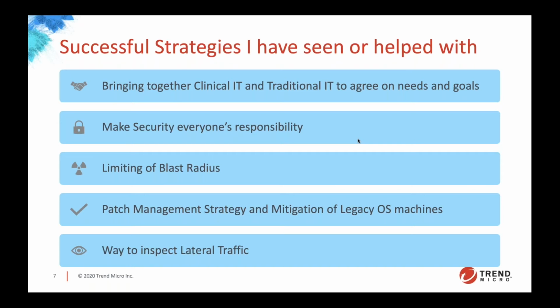The other huge thing is patch management strategy and being able to talk about legacy OS machines. When you're talking to third parties and investigating new devices coming in, you want to be able to ask them, okay, how long are you going to support this? Talk to me about responsible disclosure. If there's some sort of patch that needs to go out, do you have a corporate policy on how quickly you will notify us of vulnerabilities in those devices? Those are conversations I would strongly encourage you to have. And if those companies don't have those strategies in place, that's something they probably need to work on too. But again, that's that whole shared responsibility. You have to ask for those things and bring them up, because we need to approach this holistically.